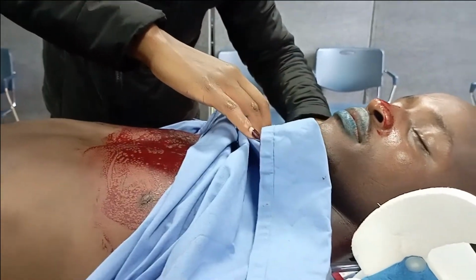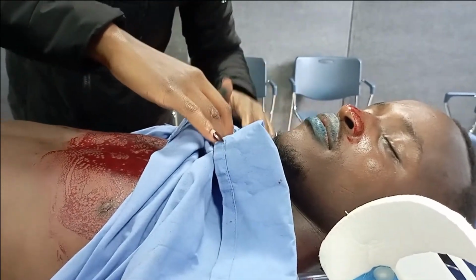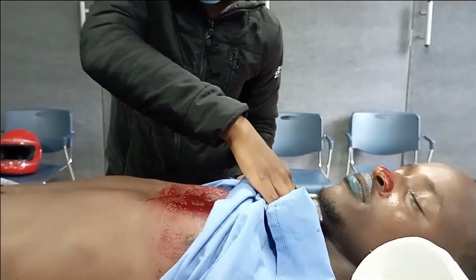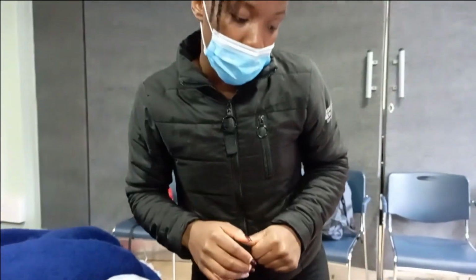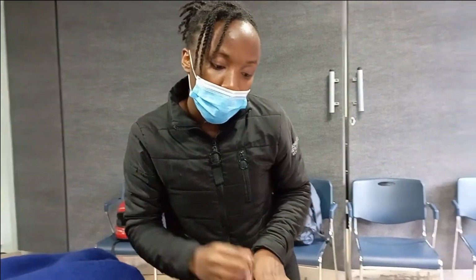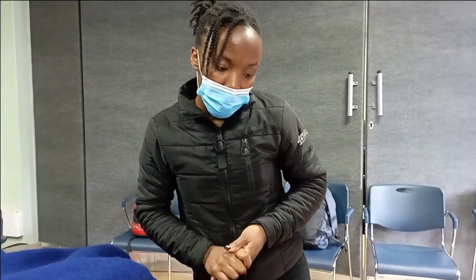We assess for venous distension. There's no venous distension. And then we also assess for tracheal deviation. The trachea is central. At this point, we percuss the chest. Normal tympanic note bilaterally. Fantastic. Then we auscultate the chest. So we have bilateral air entry and both sides are equal. We also check the heart rate, which is tachycardic.